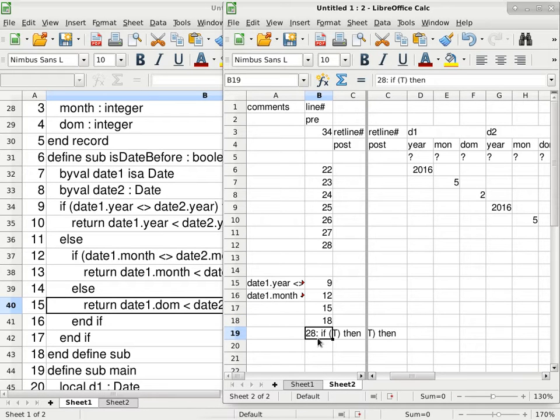Can we make a decision now on line 28? Which way to go? Okay, but remember, every time you make a decision of which way to go, you have to write something in comments. In other words, you have to indicate what is the value of the condition. This one should be pretty easy to write. True is true.